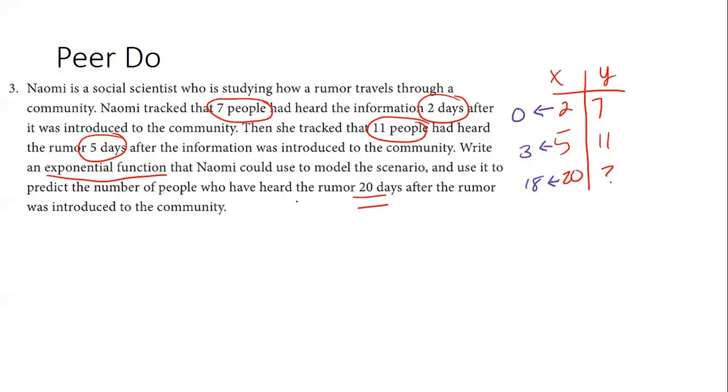All right. So the key setup here, when you set it up, it should have been y equals 7 c to the x, right? Then we plug in what we knew. We know that our y is going to be 11 equals 7 c to the 3rd, right? Why is it the 3rd? Because we made 2 our 0, correct? Then our c equals the cube root of 11 divided by 7. Agreed? All right, what do we get?